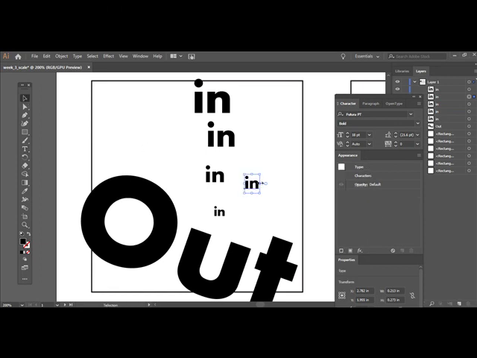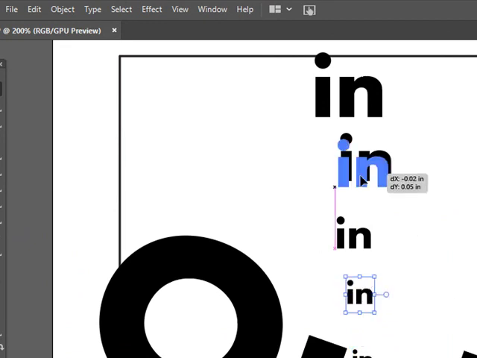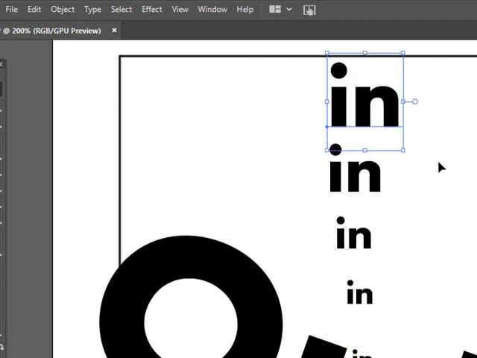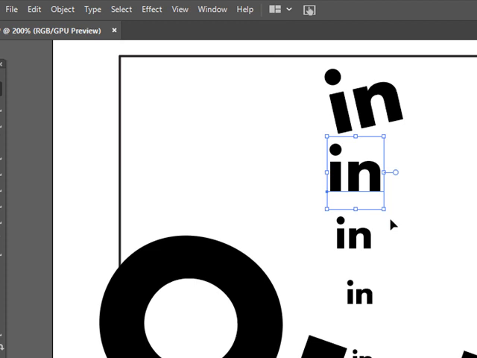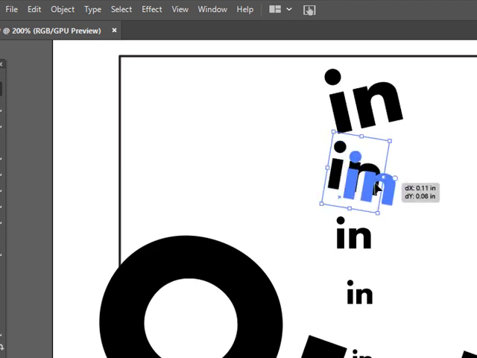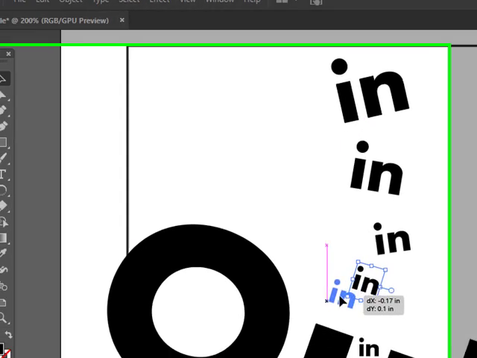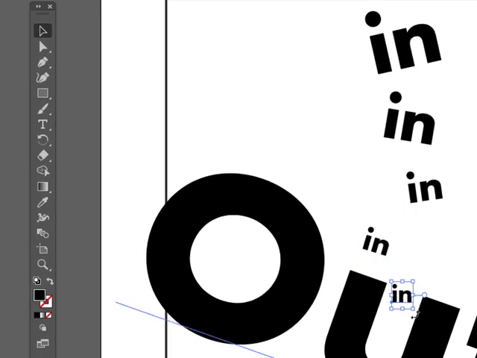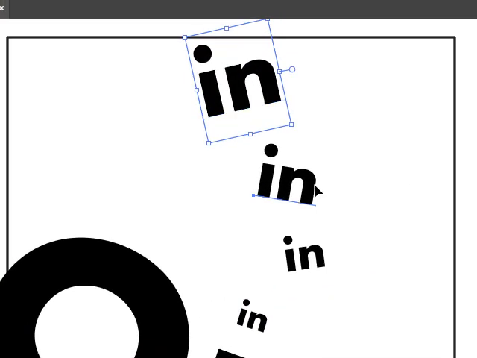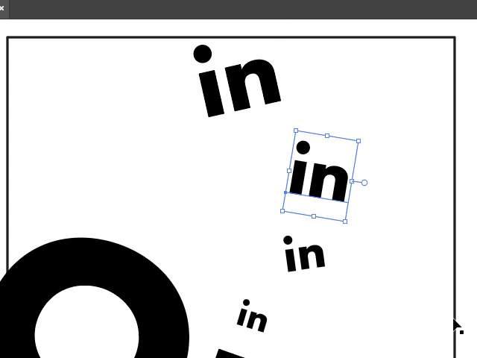All right, and then again, I'm going to grab my move tool now. So maybe the in goes into the out. And oh, they're all in a straight line, sort of. Again, that's kind of boring. So again, with the move tool, maybe I tilt them a little bit, give them a little bit of movement, space them out a little bit more. I'll give this guy a little nudge, and he's right in there. Okay. I could add some more. Again, I'm trying to activate the space, break them up a little bit.